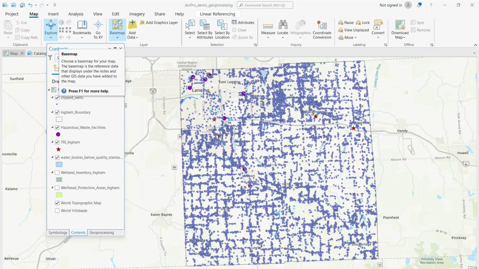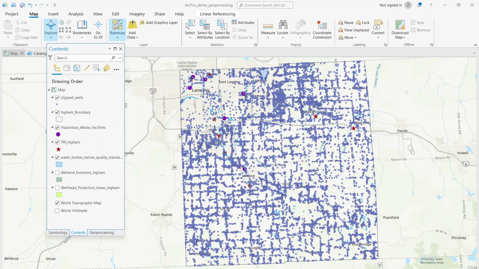Okay, so as I said, the wells have to have specific conditions. They have to be in use, they have to be relatively deep, and they have to be within rock aquifers. So we have to now make a selection, and that could be done in two ways.